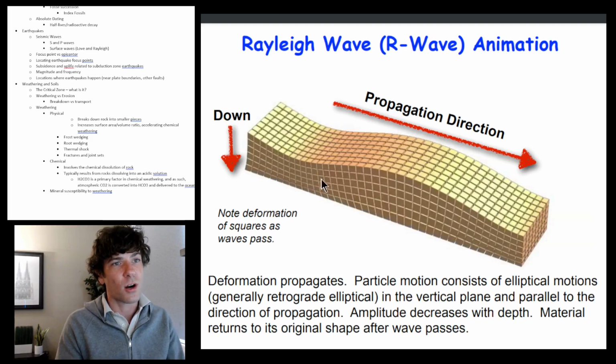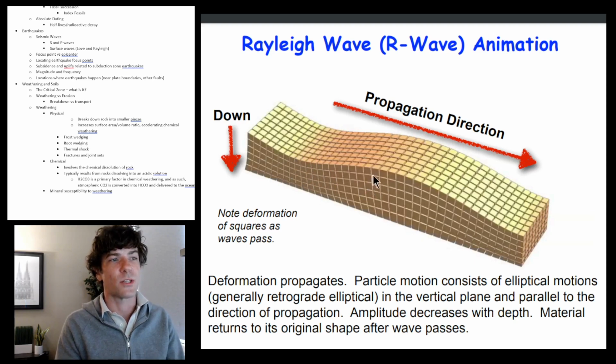Rayleigh waves are characterized by kind of an up and down wave motion, but if you look at an individual particle or one of these cubes, what you'd find is that the motion is actually circular, and it's retrograde, we would say, to the direction of propagation. And so each one of these blocks moves kind of forward, up, backward, and then down as this wave propagates.